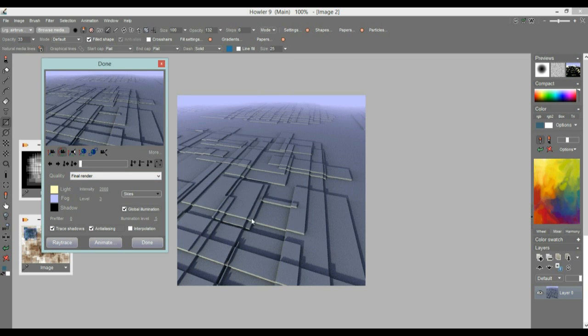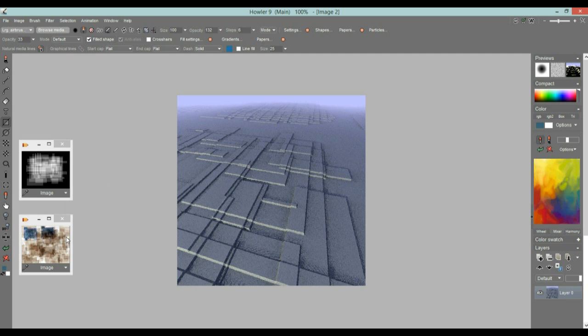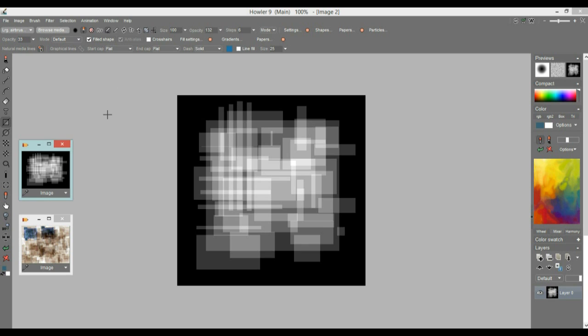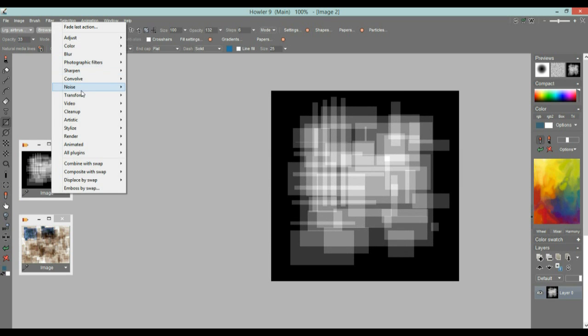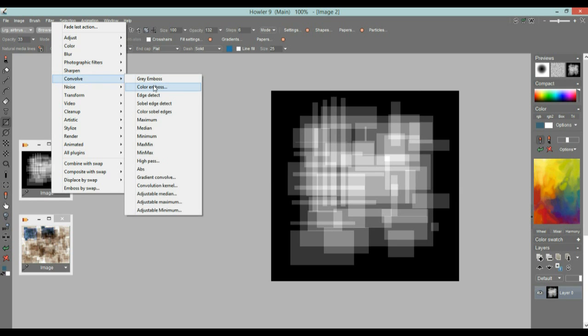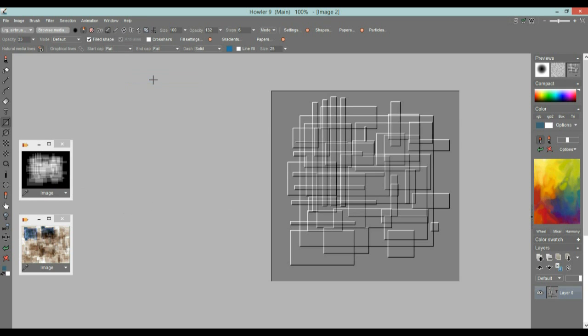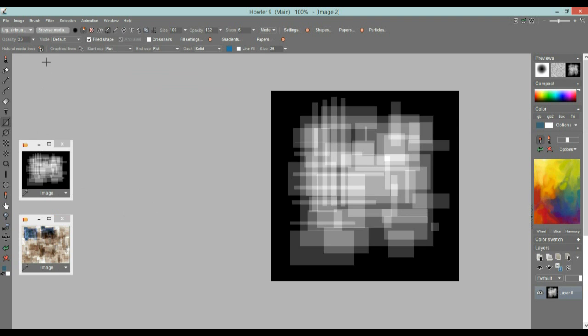And so you get an idea of what that surface will look like with a little bit of shading or lighting on it. Alright, let's go back to that image now and see other tools that we will actually want to use. One is a filter for embossing, right? When we use the color emboss, the gray emboss, not so much. Let's use the color emboss.